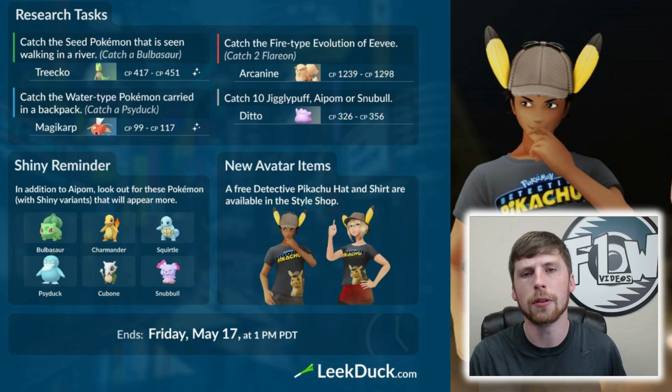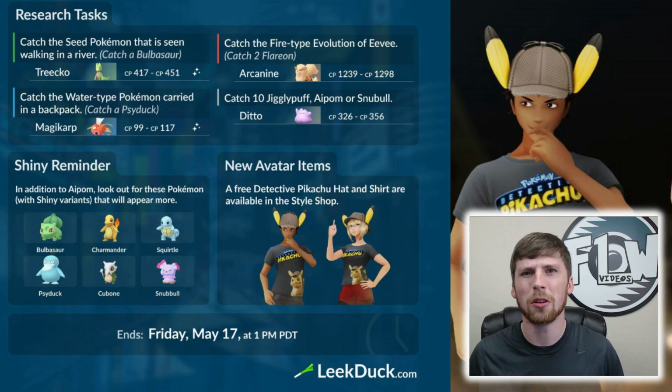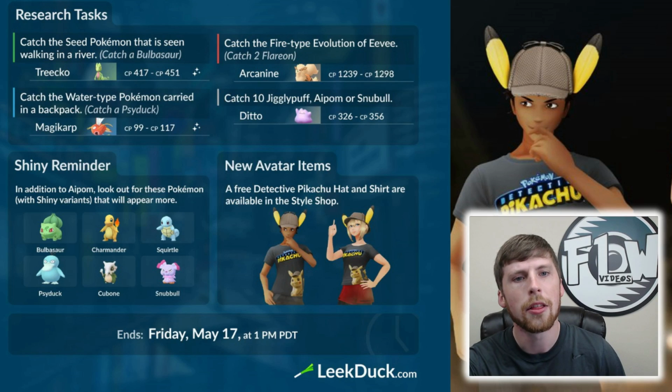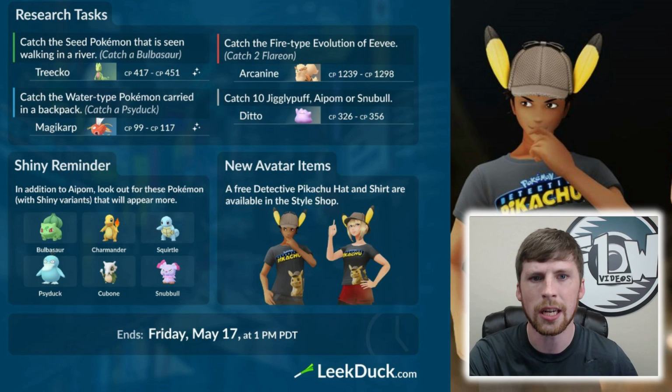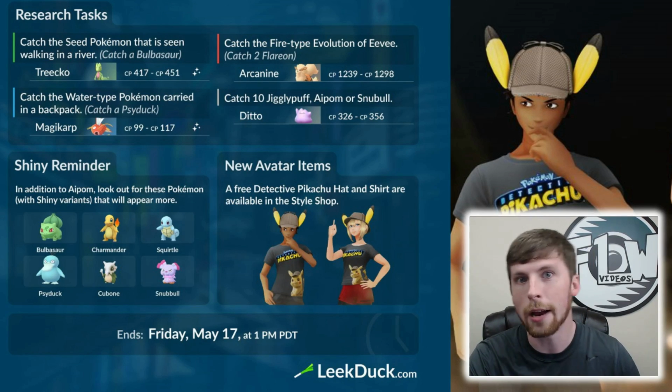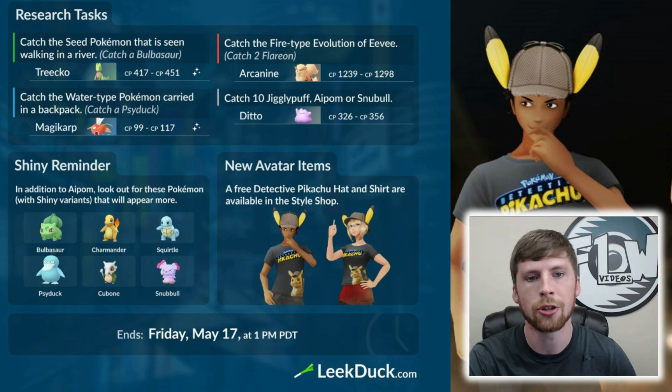So we talked a little bit about the research tasks. Let's go ahead and dive into it. And to be honest, if you were just to read some of these research tasks, they do seem a little bit cryptic. So I'm glad that we have the clarification by LeakDuck. The first one's going to be catching a Bulbasaur, or as it puts it, catch the seed Pokemon that is seen walking in a river. Or just catch a Bulbasaur. I don't know, up to you. You'll be able to get yourself a Trico. Don't forget that there will be a shiny variation available.